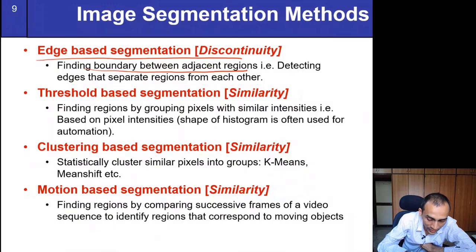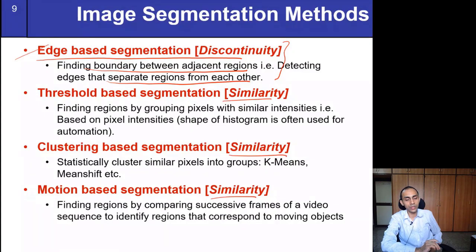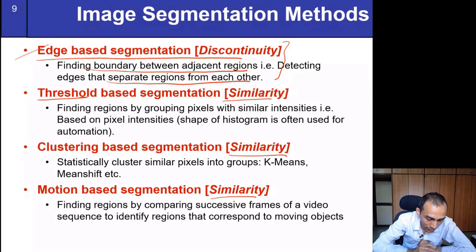And that we have already discussed in detail. So we are not going to discuss anything more on that. But that is one approach that you can always take. The other approaches are more or less similarity based approaches. So one way is you find a good threshold value. If the regions can be determined based on their intensity values, then using a simple thresholding based mechanism can also help.